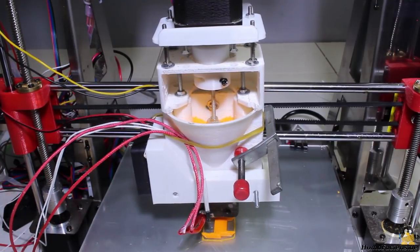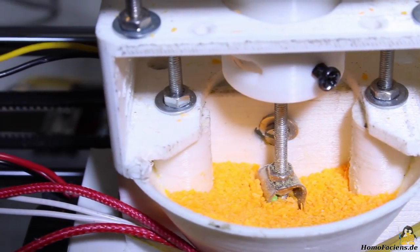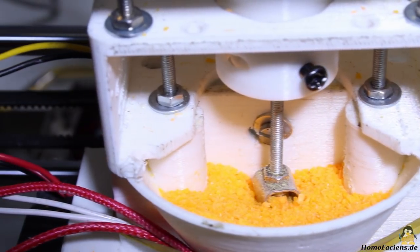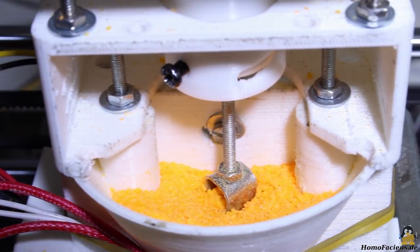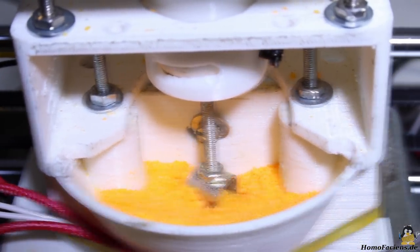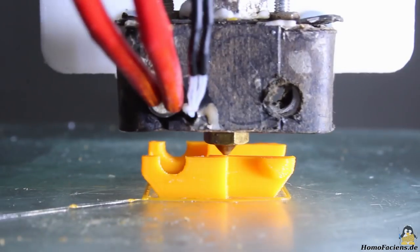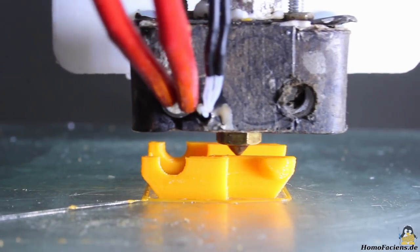The direct extruder must deliver a constant flow of plastics out of the nozzle while being fed with irregularly shaped grains. A piece of sheet metal on the conveyor screw acts as a granule steerer, which compacts the granules slightly before they enter the extruder — a simple component that has noticeably improved the printing results. Due to the direct drive, the screw can be moved very quickly whenever the granules are retracted, which is important in order to fight stringing. How to get useful granules from waste plastic is shown in another video. The side walls are printed smoothly and without gaps, which is an indication of constant extrusion without air bubbles.